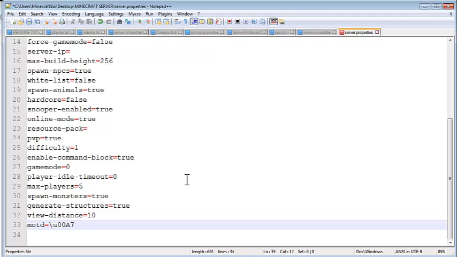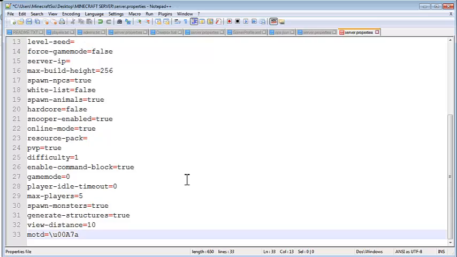And then for green it's A, and you can find the codes in the description also. And then a Minecraft server, you don't have to put a space between, the server automatically knows that this is a color code.